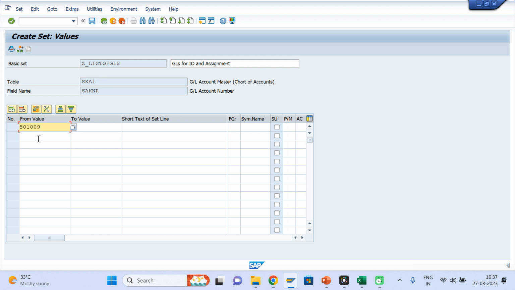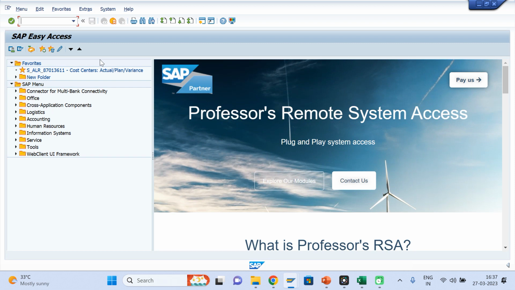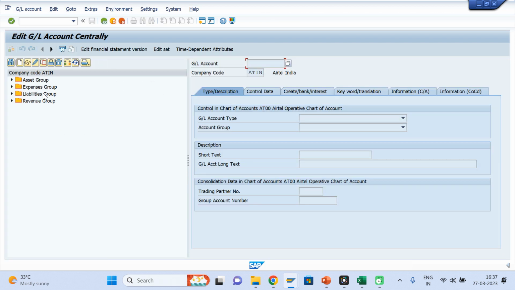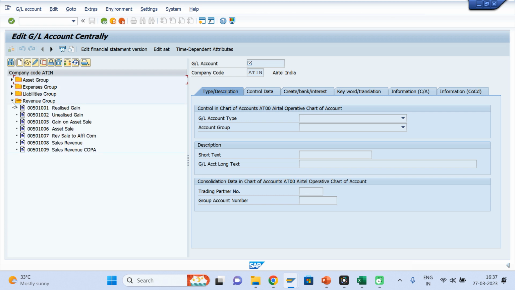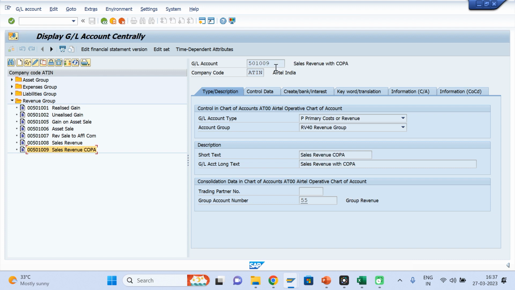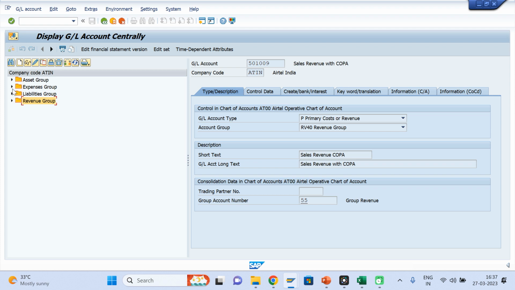Here you can give many GLs. So go to FS00 and give the list of the GLs here. So 5 series, then let's say this GL or any other GL, expense GL.